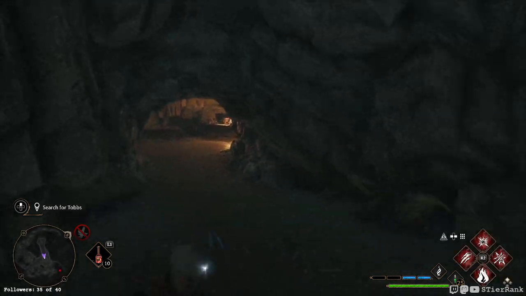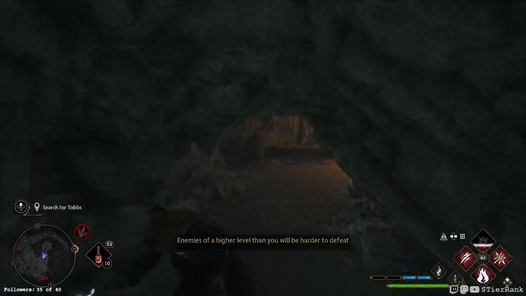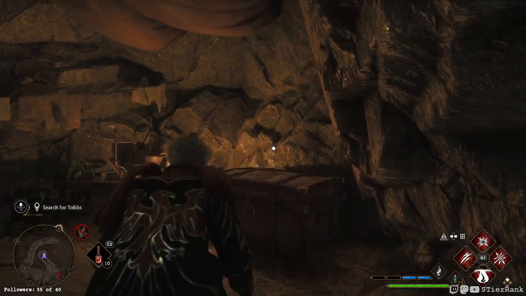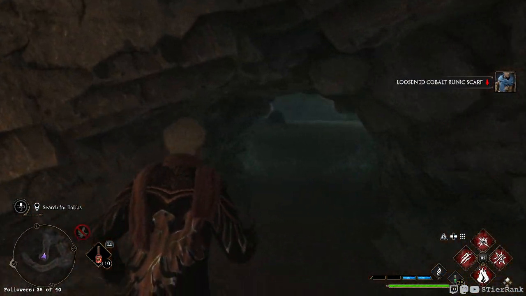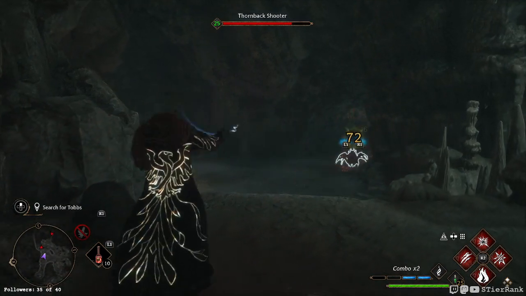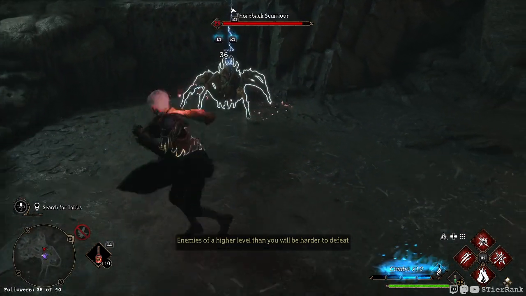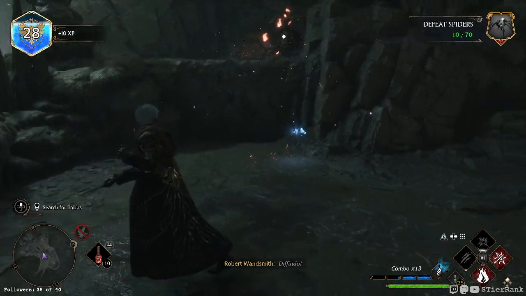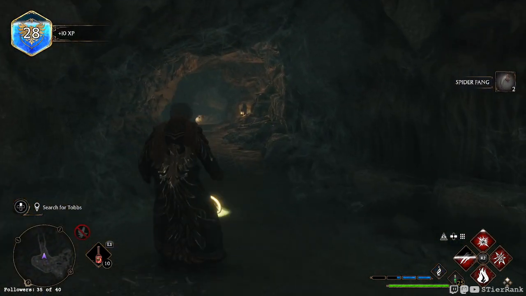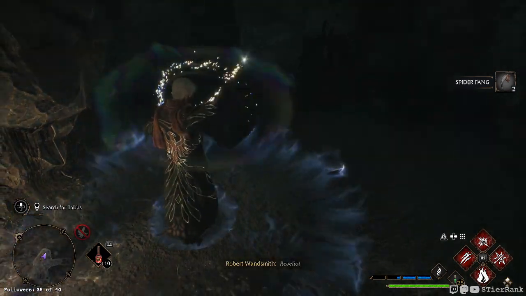Uh-oh. Hey guys, I'm ready to fight. Incendio. There we go. Alright, let's see about finding these guys. Wow, that took them out. Nice and easy. That spider hiss noise it makes when you get one of the fangs is amazing.